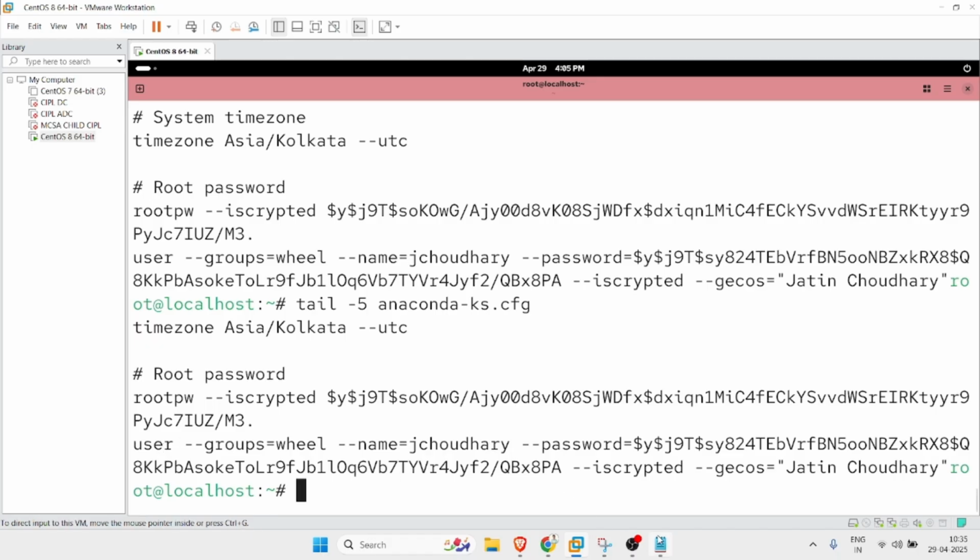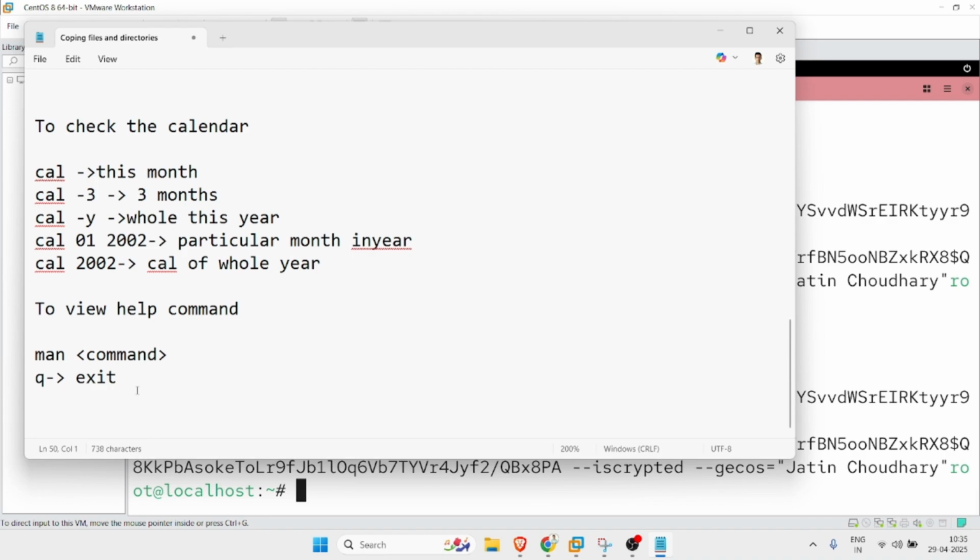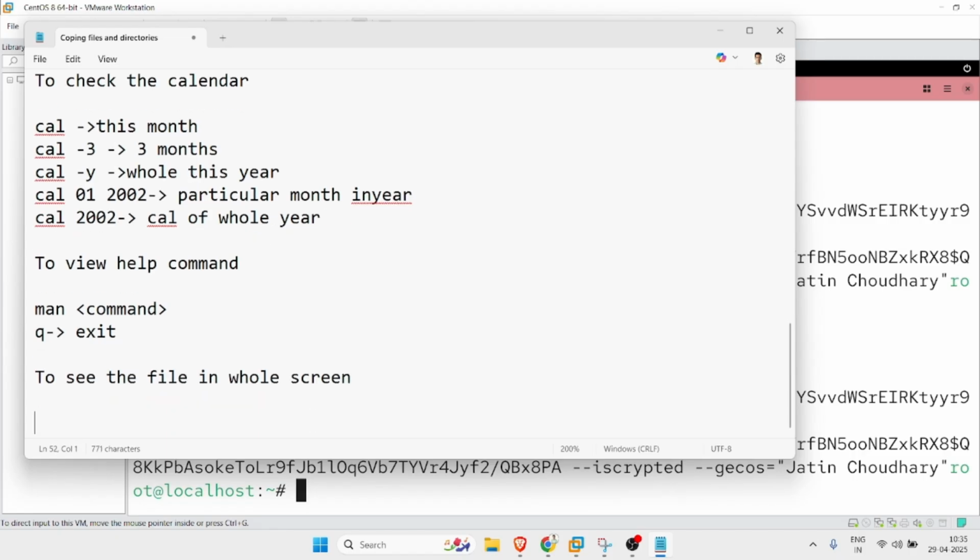So lastly, what commands have we learned? To see a file on the whole screen, we can use the less command, and we have to choose the file destination, right?